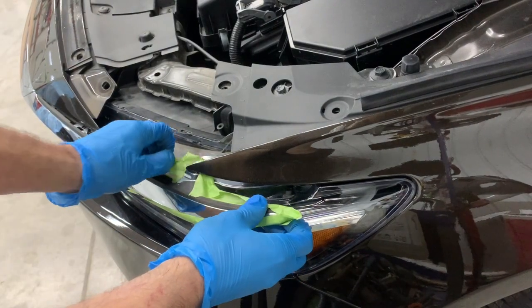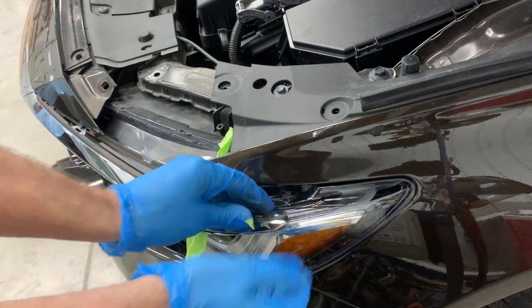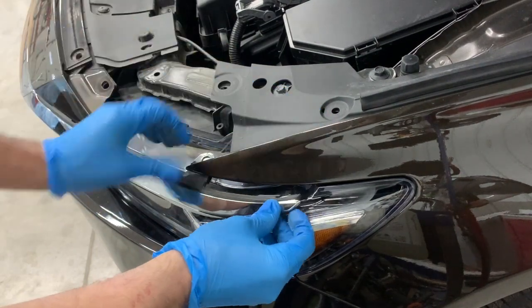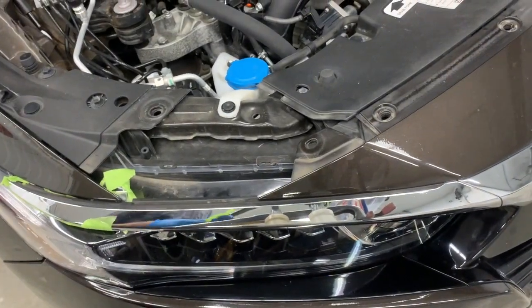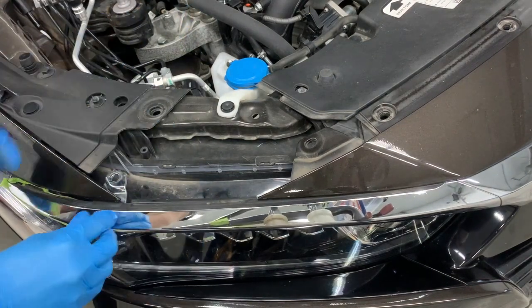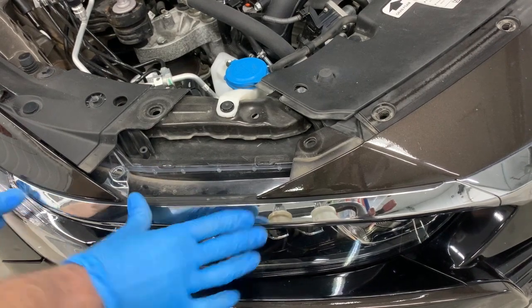And then we're going to come back around to our grill ends here, and we're going to carefully remove the tape. Really just as you're doing this, pay attention to that tab that we covered up. When you unmask that, that's the part that can most likely scratch the fender. And then once you get all the tape off, you're going to pull back on it a little bit and then push it up underneath the fender, in between the fender and the headlight. And we're going to do the same on this side. And when you go to put it back in, pull back on it, press it in, and then push back.